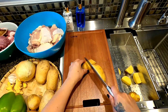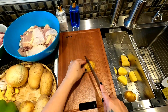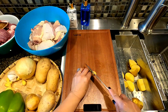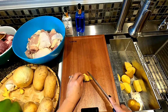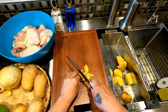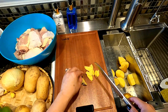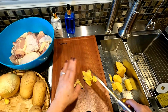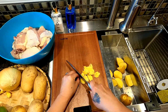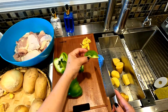So, just like that. Okay, that's that. And my ginger, what I do, I just chop it lightly like that. Just very, very thin. Because sometimes, people, well, me on the other hand, I love ginger, but not a lot of people can take the spiciness, they say. Okay, that's that.